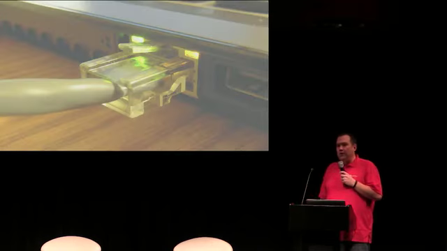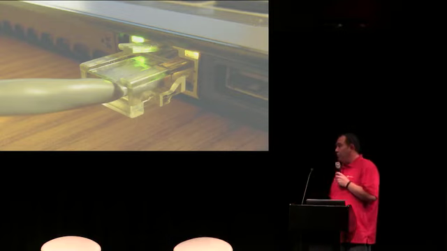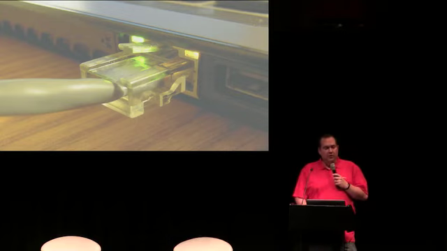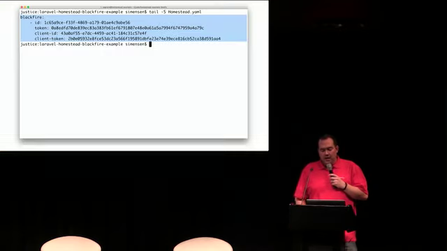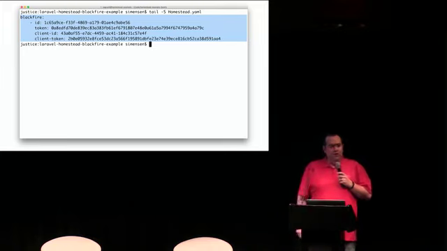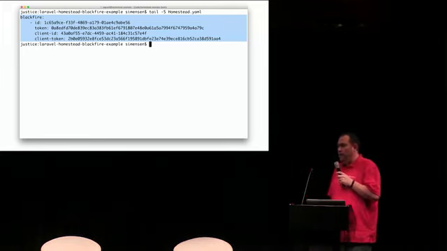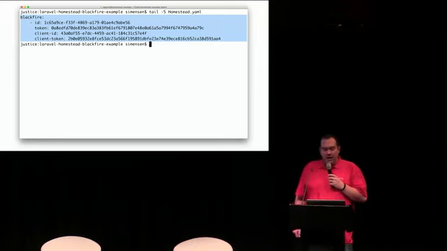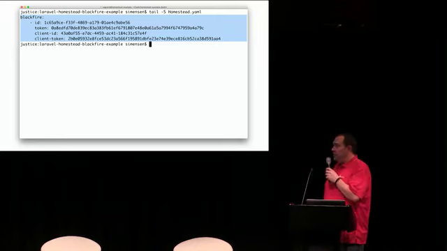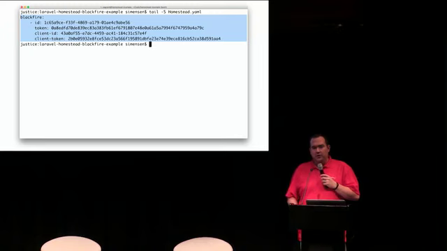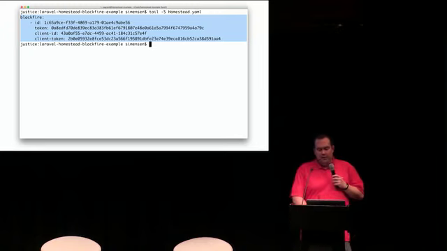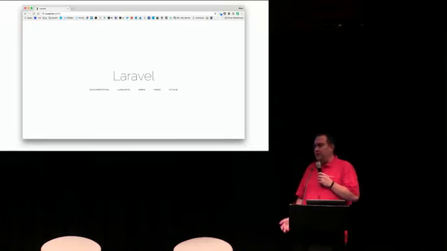And in order to show you how this would actually work within a Laravel application, we're going to take a look at configuring Homestead to use Blackfire. Blackfire is actually built into the Homestead image. The first thing you need to do is sign up for a Blackfire account, and you will get the credentials that you need in order to fire up Blackfire for the first time. You can add these configuration values to your Homestead YAML file, reload the Vagrant box, and then you should be able to fire up your application like you would.